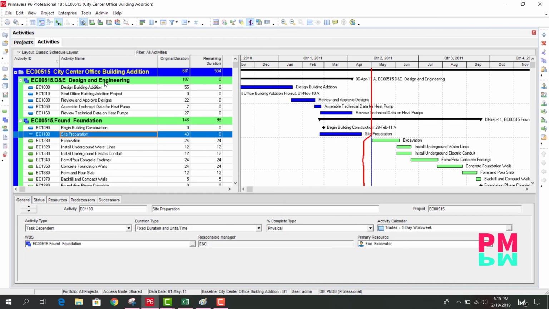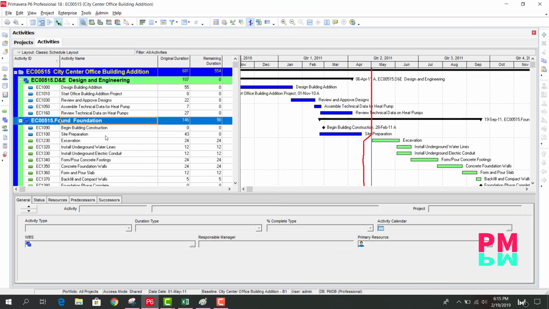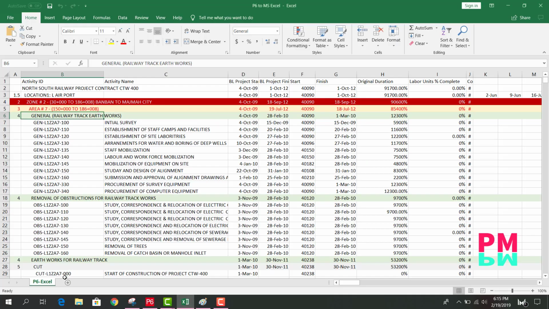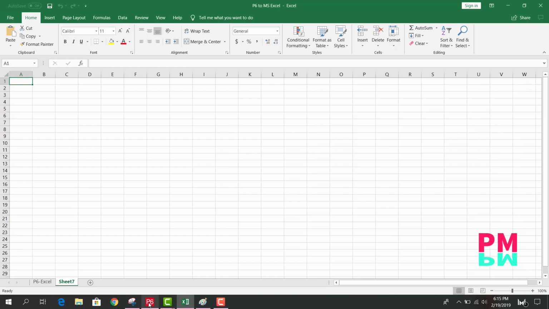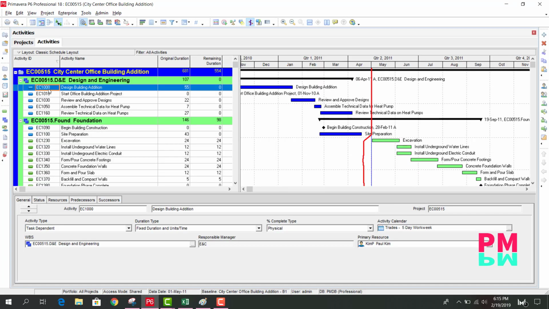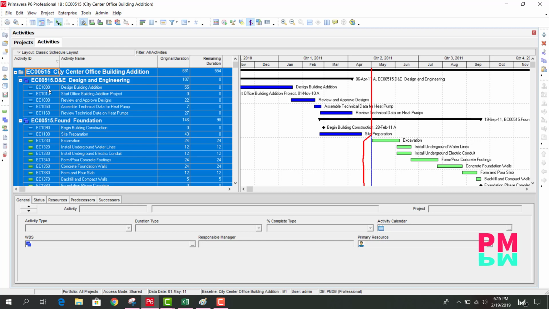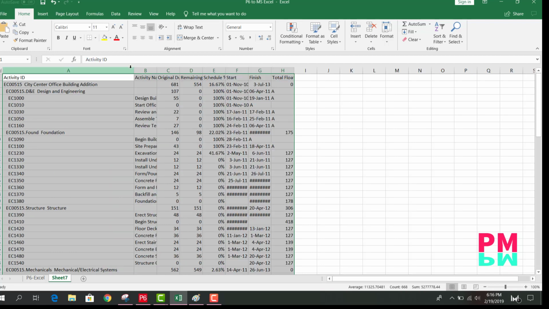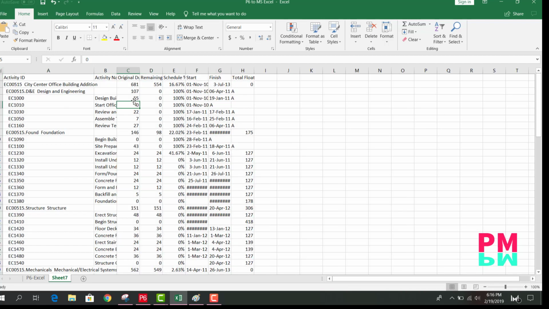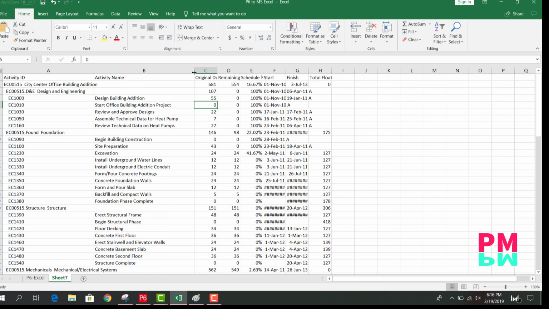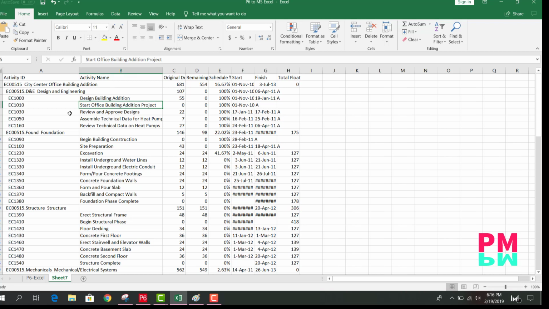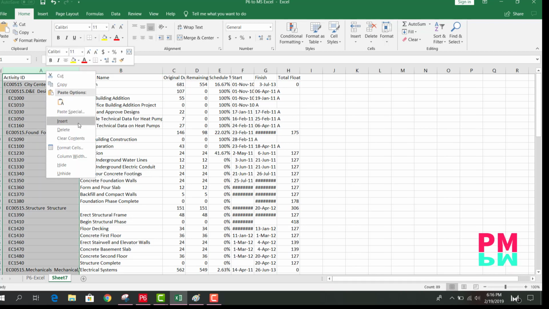Welcome guys, today we will see how to get these WBS colors in our Excel sheet like I have here. But now we will prepare another sheet to show you how I have done this one. I will copy all: Control A, Control C, Control V. If you see, it's quite colorless. We will use conditional formatting to get it done.